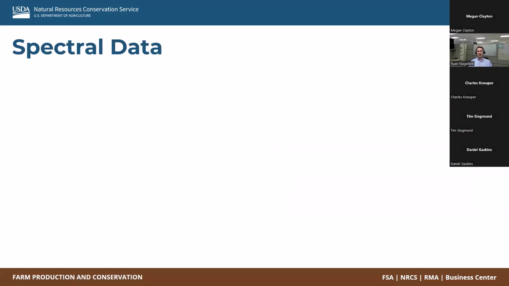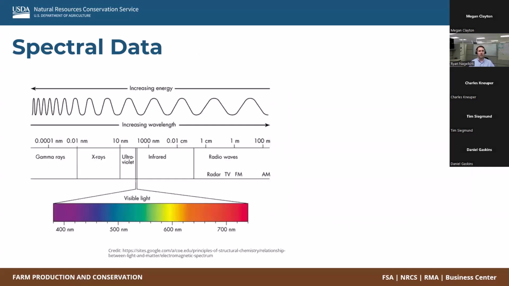Okay, so that's all the LiDAR data. The other thing that we've been using for a while now, over 50 years, is spectral data from satellites mostly, but also airplanes. And what that looks like is, instead of measuring the distances and getting a GPS point for everything on the landscape, you're looking at the spectral characteristics of that thing. So essentially the light that's reflected off of it. And so then you're sampling the electromagnetic spectrum.